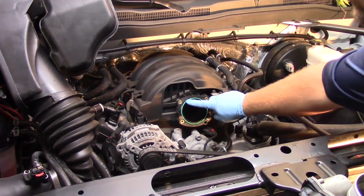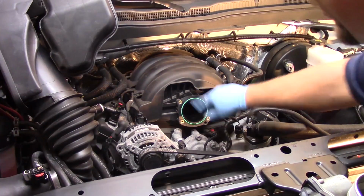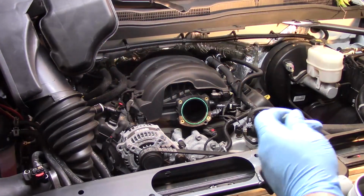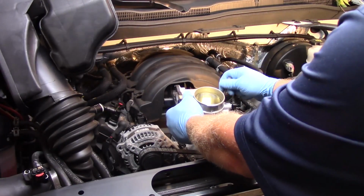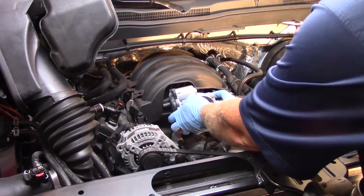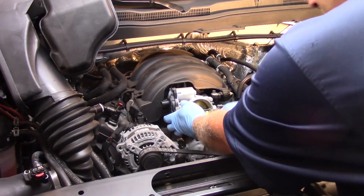You'll notice I've got a reusable O-ring here. If this is an older vehicle, higher mileage, or if that's crushed at all, I'd want to replace it. On this particular one, I'm okay with reusing it. So now I'm going to set my bolts into the holes on the new throttle body, and I'll kind of line it up here, get a couple started by hand.